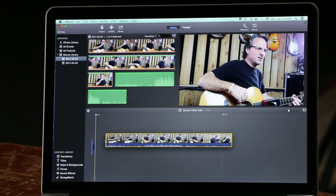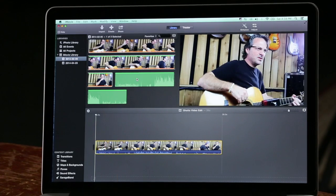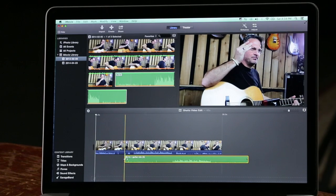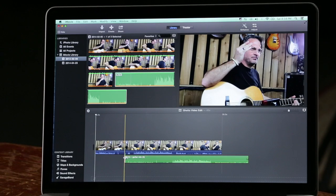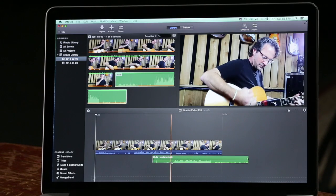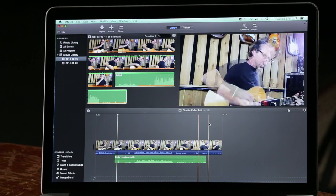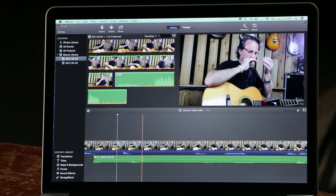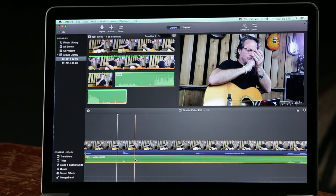So if I select this whole file and drag it down, this is my video file. And if I select this file here and drag it down, this is my audio file. You can see that the smack is kind of a little farther inside the file. So if I can just trim it, drag it over, and now if I zoom in, you can see those smacks are pretty close. Drag it a little bit more, one or two more frames, and now they are perfectly in sync.